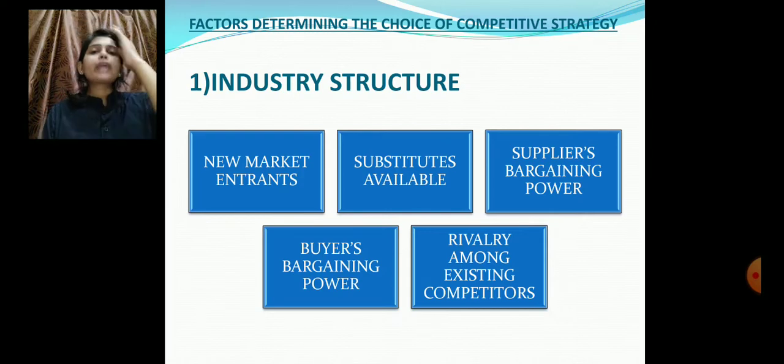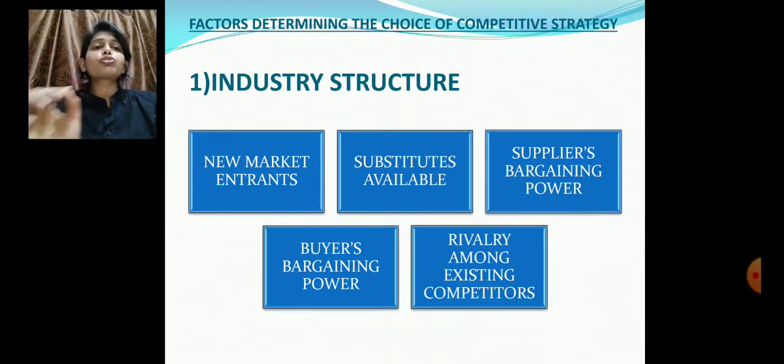we are going to understand what are the different factors that are determining the choice of competitive strategy, right? If we talk about the factors, there are two prominent factors, that is industry structure and the positioning of the firm, right? When we are talking about the industry structure, we need to recall Porter's 5 forces model of competition, right? You have to recall that all these 5 elements were there in that model. That is, the first one is new market entrants. Whatever new enterprises, whatever new businesses, whatever new organizations are emerging in the market, you need to have an analysis about them. All right, you should not overlook them, because it might be possible an industry that is growing at a small scale might become too large and a big competitor for you, right?